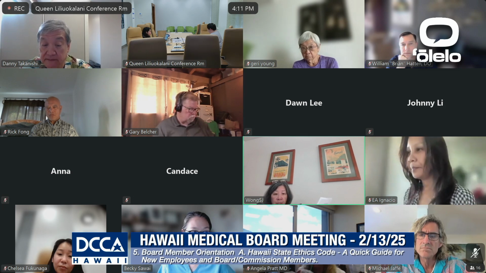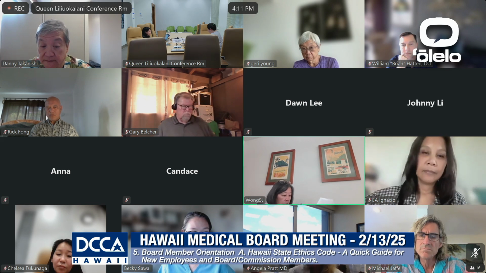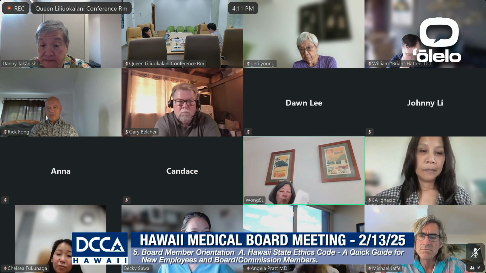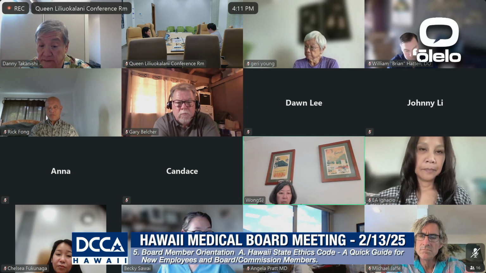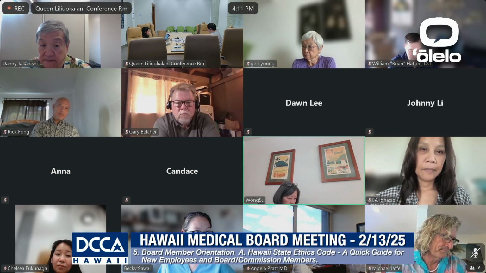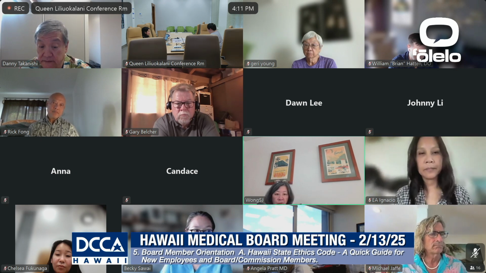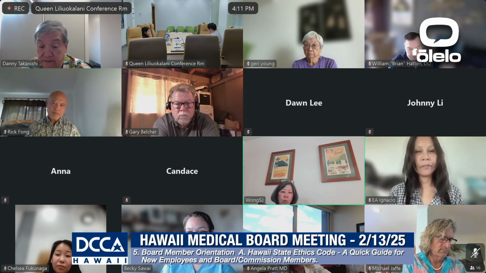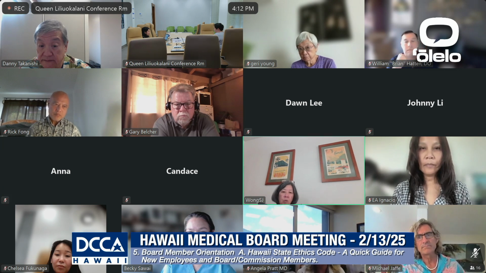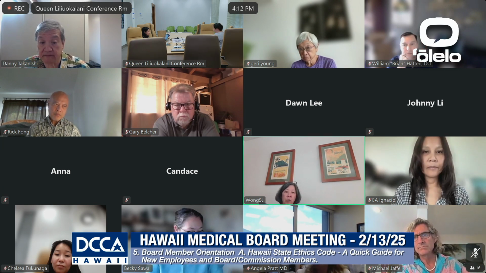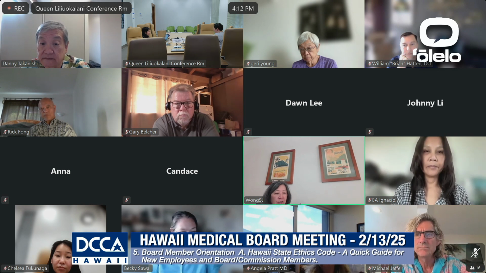Or you could also do a permitted interaction group where 2 or more board members are assigned to investigate a board matter, come back to the board, report on its findings, and at a subsequent meeting, the board can act on that subject matter. And there's a couple of other exceptions under HRS 92-2.5 for permitted interactions, but those are the 2 main ones. If you have any special project or want to investigate a matter, you could use those provisions. Any questions on permitted interactions and the Sunshine Law?